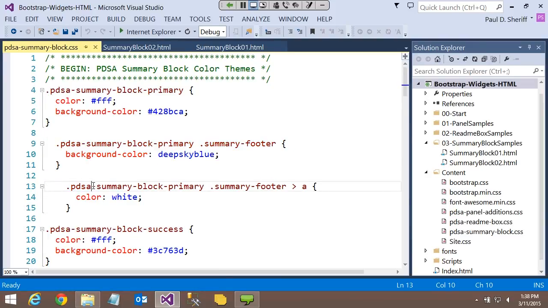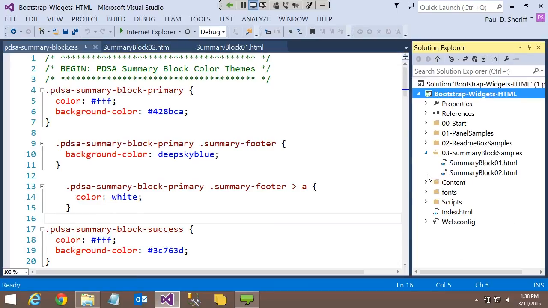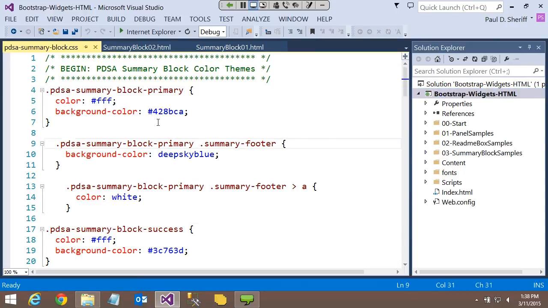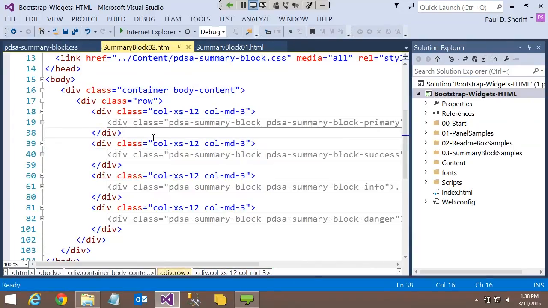And a lot of people will say, oh my gosh, I don't want to break something. Well, no problem. If you break things out this way by separating color from the style, the overall look and feel, it's going to be really easy to do. I mean, that's the whole point of cascading style sheets here. All right, so pretty neat. We're working within Bootstrap, but we're extending it by adding in some of our own widgets here that you can get some good stuff going with. Again, there's a lot of things that I've done here.